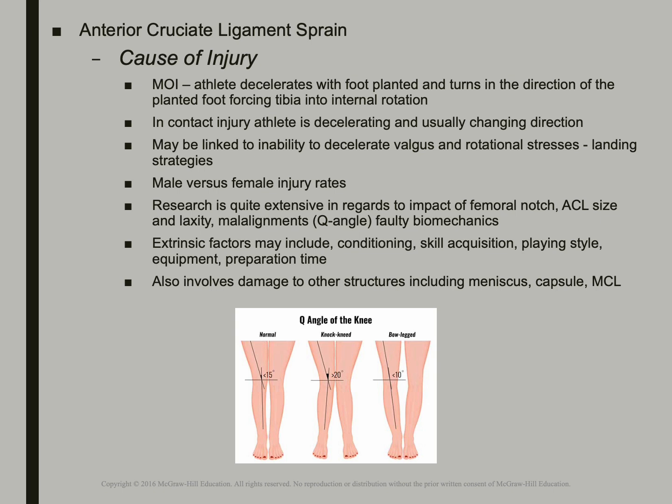One specific malalignment is the Q angle, which is the biggest malalignment that can predispose an individual to an ACL sprain. The Q angle is the angle of the quadriceps muscle and the patellar tendon. The more that this angle is increased, the individual will present as knock-kneed, which can cause increased stress on the ACL as well as cause many chronic patellar injuries.